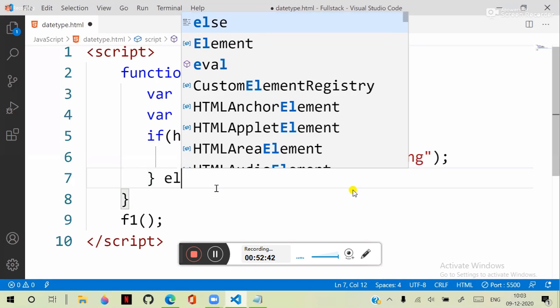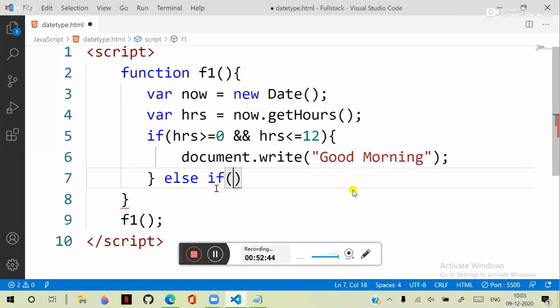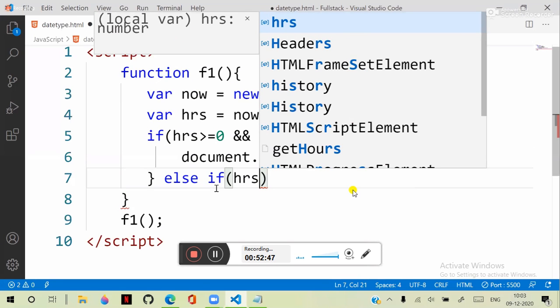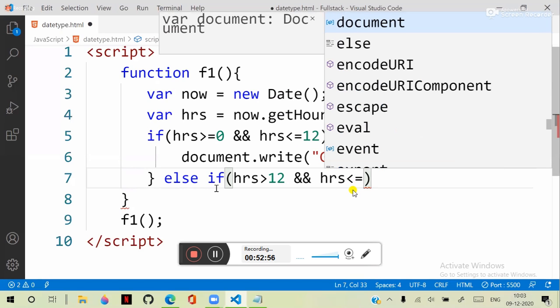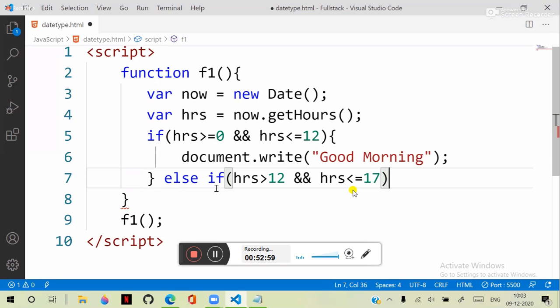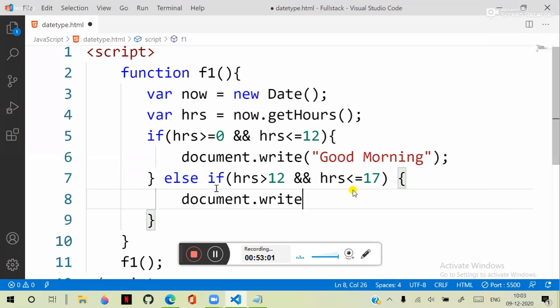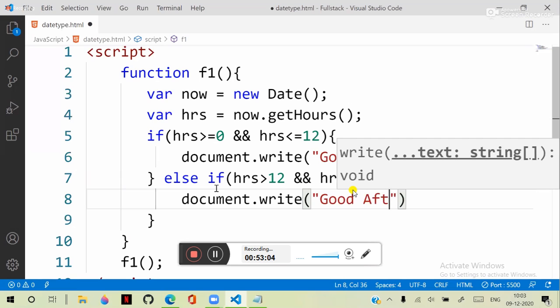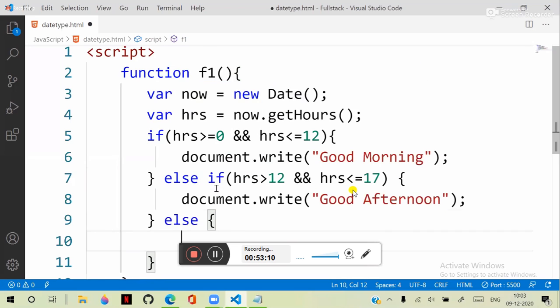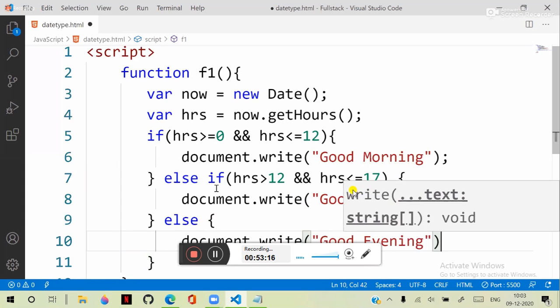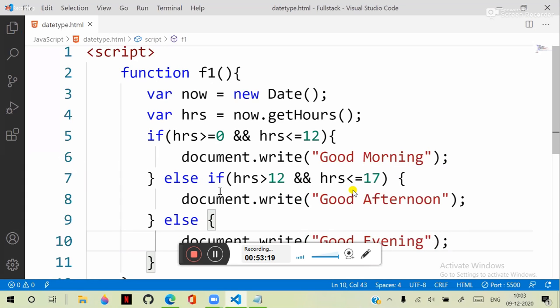We can write the option else if, so hours is greater than 12 and hours is less than or equal to 17, then document.write, so here I say good afternoon. And else we say document.write, good evening. Even you can put different pictures in this logic. If you know that, you can add some different pictures and display those pictures.